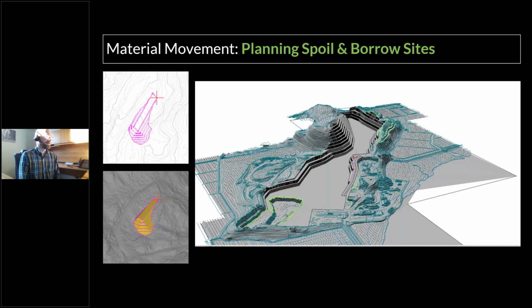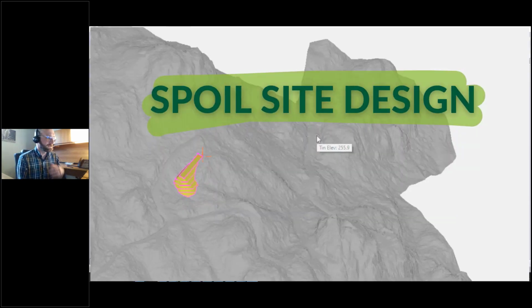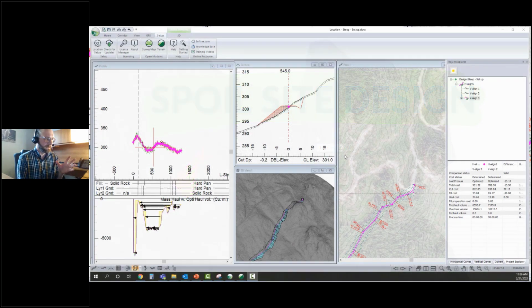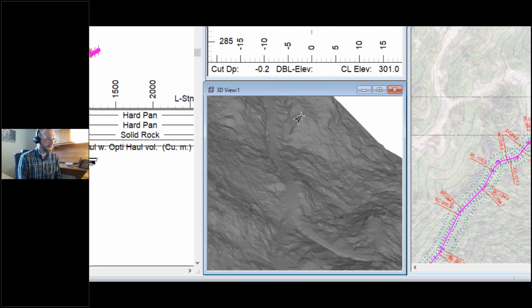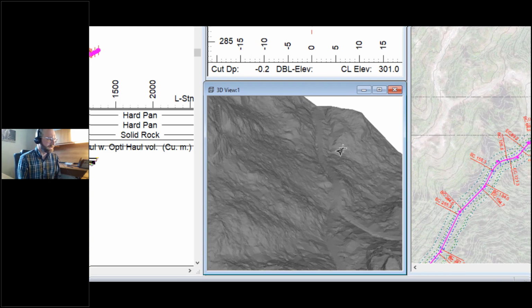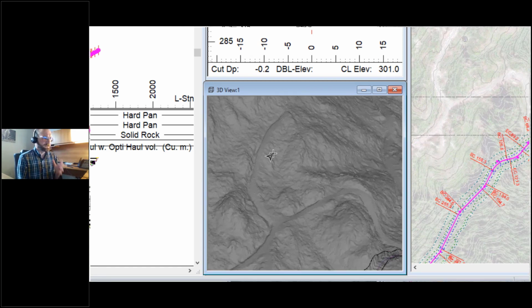All right, so now we're good for the video. So we'll go through a quick spoil site design. Here I'm just going to start out in location, take a quick glance around and look for an area where I suspect it's going to be stable, and I'm not going to interfere with a bunch of drainage concerns. So looks like a good spot there. Also going to just check, how much bore and waste am I anticipating here? That comes from my mass haul diagram or a data table.